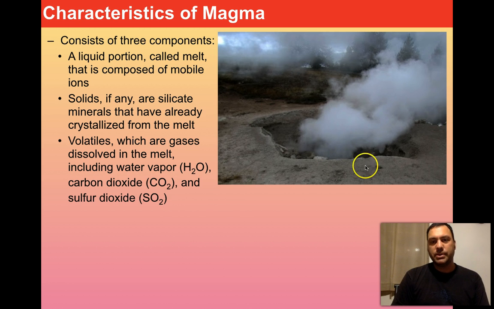But anyways, this is called a fumarole, and fumaroles are present in pretty much all active volcanic systems. It's that gas coming out of the volcano. Even when the volcano is not erupting, the gases are still coming out of the magma in the magma chamber down deep.